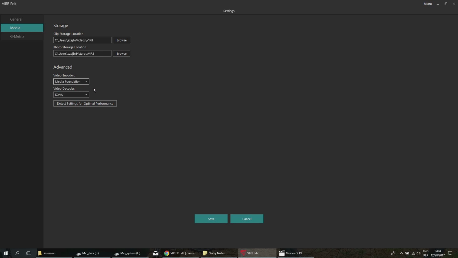On some forms you would see that Media Foundation is the best one, the fastest one, but then maybe it will only allow you to use the 4 gigabyte files. So I just used this option, and it works for me. Let's say a 40 minute training session will be exporting on my computer right now in about 30 minutes or so, a bit shorter than the length of the video, which was 30 FPS, so 30 frames per second. And this setting is important. You may need to mess around with this a little at the beginning, but start with this automatic system. Cool. Then we go back and we just save.